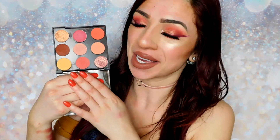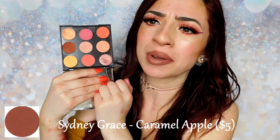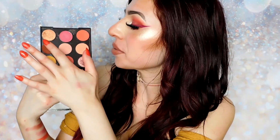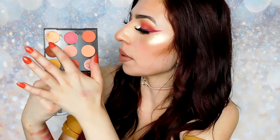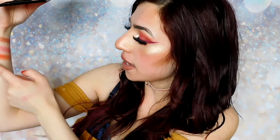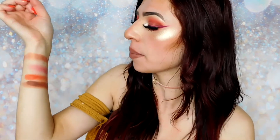Moving on to the second row, I noticed there was kind of a warm, caramelly, terracotta brown in the palette. I immediately thought of Sydney Grace's Caramel Apple. This shade is absolutely stunning — it's a super warm-toned, rich brown with a little bit of red terracotta in there as well. I think it fits the whole theme really well as a deepening shade for these warmer colors. I appreciate Huda putting in a deeper warm shade that isn't just a basic brown or black — this one definitely has a hint of red to it and really complements the rest of the coral shades.